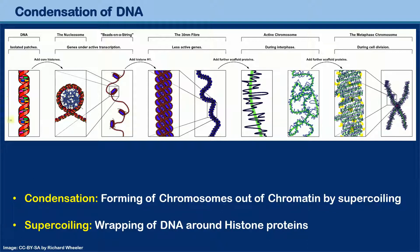Over here on the left side, this is a DNA — it's supposed to be our double helix DNA molecule. In one single nucleus of a eukaryote, you have around two meters of this DNA. That's a lot of DNA, and you're able to fit the whole DNA into the small nucleus because the DNA is wrapped up — we say it's condensed.